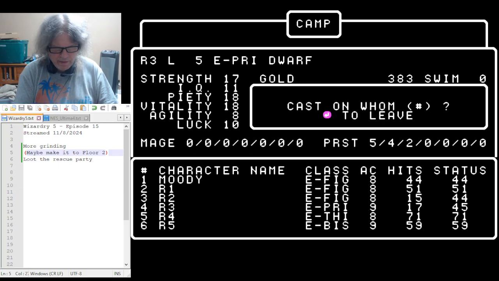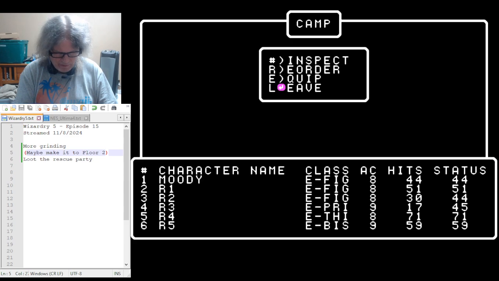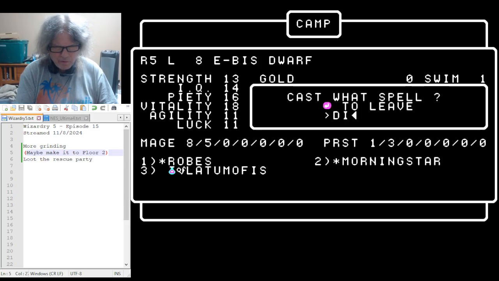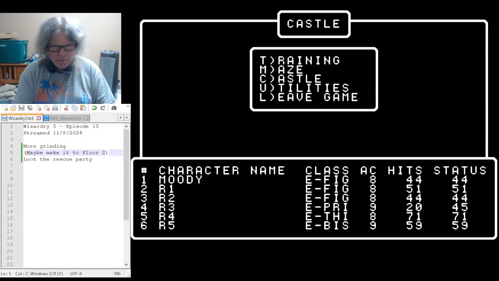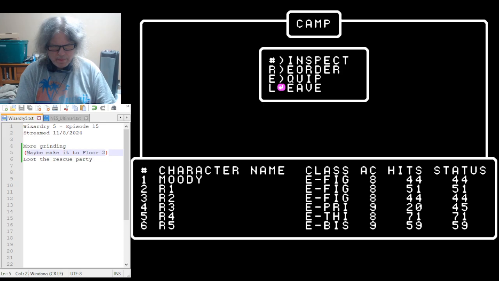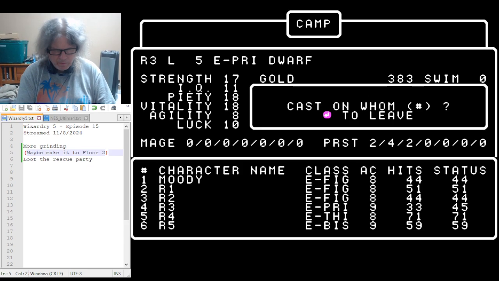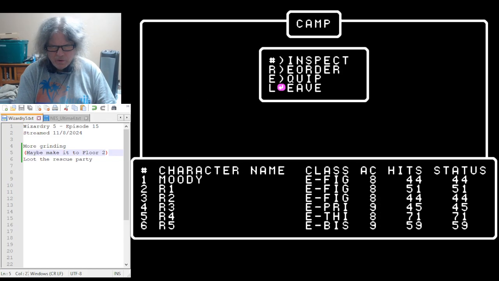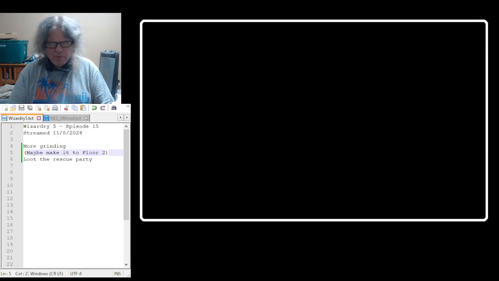Okay, so we're going to do the boring thing of casting Dios, but now it's going to be on R2. And now we're going to have the bishop do the same. And even R3 is going to get on some of the action. Okay, so everyone's good. So now we're going to leave and we have to go up.